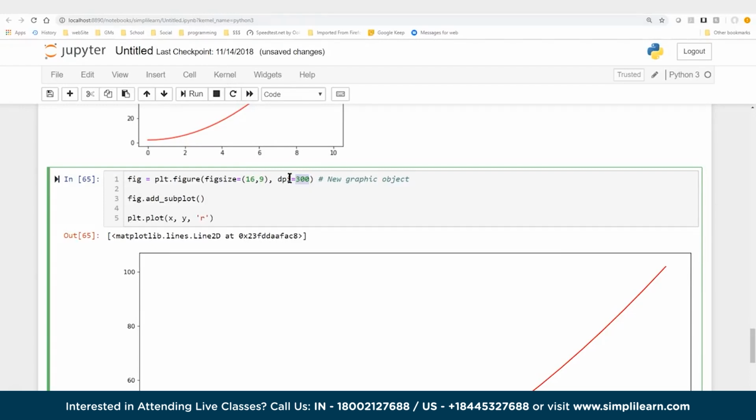You might get a little less than that, but whenever I'm doing professional graphics and printing them out on something, 300 dots per inch is kind of the minimal. You can go a lot higher too, but keep in mind the higher you get, the more memory it takes and the more lag time and the more resources you use. So usually 300 is a good solid number to use in your dots per inch.